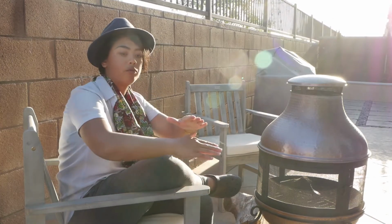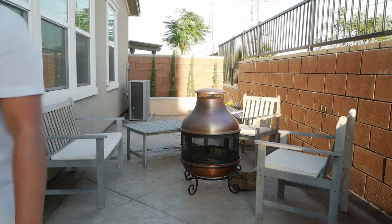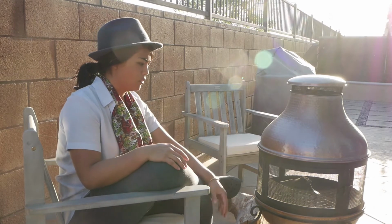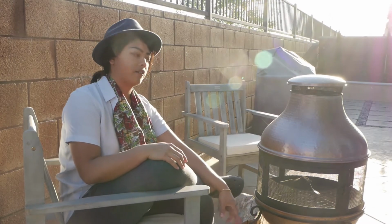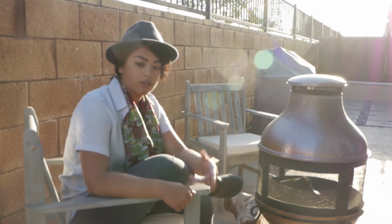So we went with a diamond stamp pattern, because I like big grand things, so diamond, and then it's stamped with this really cool thing that they used. It was like a rubber mat, and they just literally step on it, and it creates this pattern that you see. And then we were able to work in two colors on the concrete.